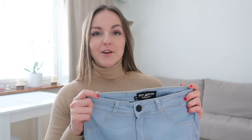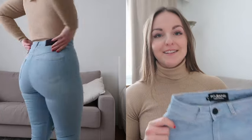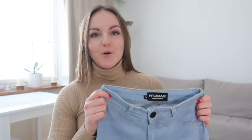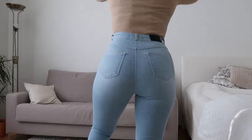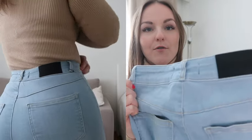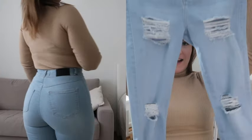I would recommend trusting the size guide when you order. The fabric of these jeans is extremely soft and comfortable — honestly the most comfortable and soft material I have ever owned in a jean. I was wondering why these jeans fit so well, and then I read on the website that they have a shaping effect, which is why the booty area looks kind of lifted. From the back they're neutral — they have the Fit Jeans logo, and the four holes are in the front.